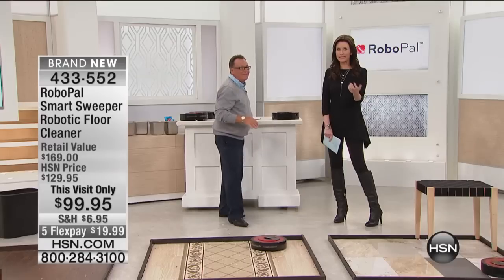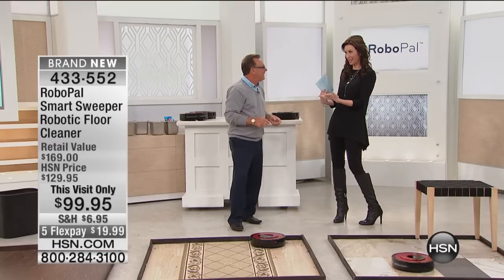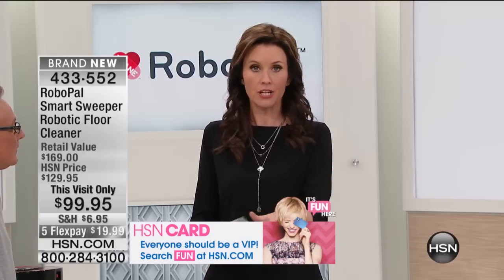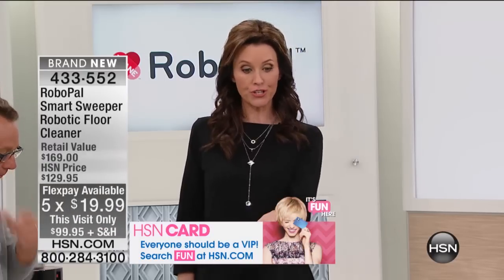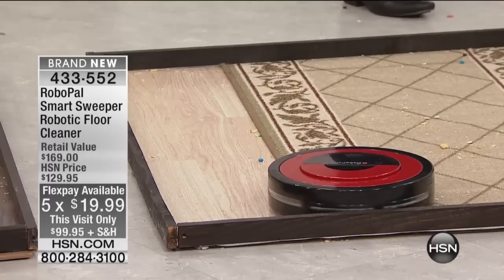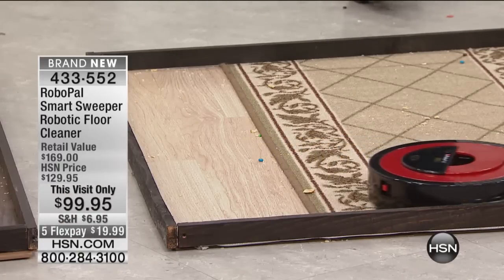I mean, you know what I love too? Personally, I honestly use different vacuums usually if I'm gonna do my hard floors and my carpet. This one robo does it all. This little robot guy does it all. You don't have to switch anything back and forth. But also, this dusts as well. So if you want that on your hardwood floors, you just put that microfiber cloth on. It cleans up the pet hair and it dusts and vacuums your hardwood floors all at the same time. That's absolutely what I noticed, was all the dust in there.